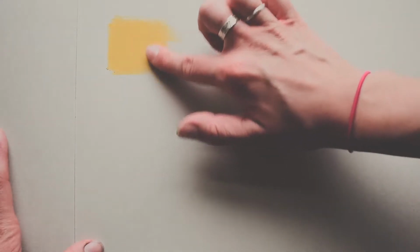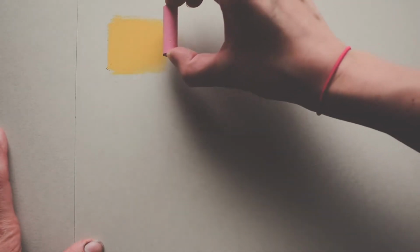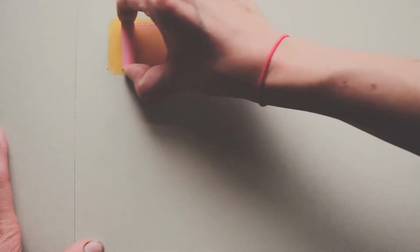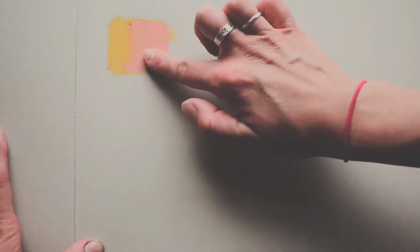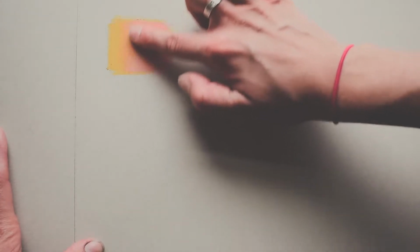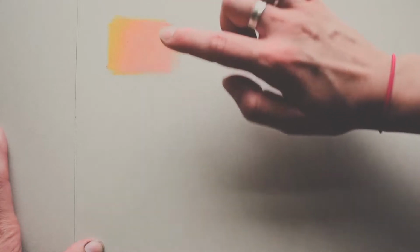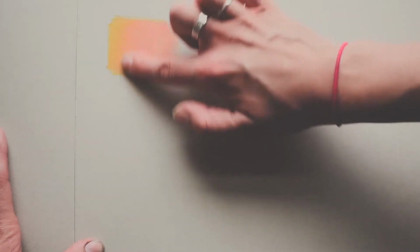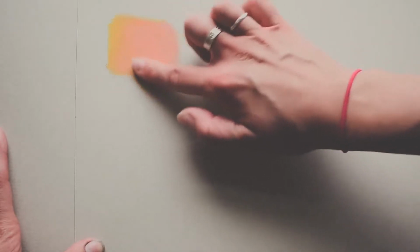Traditionally we use them on the side, that makes it great for colouring a large expanse, and you can also use your finger to smudge them. That's perfectly acceptable and it's a great way to get started. You can layer multiple pastels on top of each other and use your finger to blend the two colours together. You can keep blending and adding more and more tones if you want to. Be aware though, you can end up with a muddy colour if you put too many different colours together.